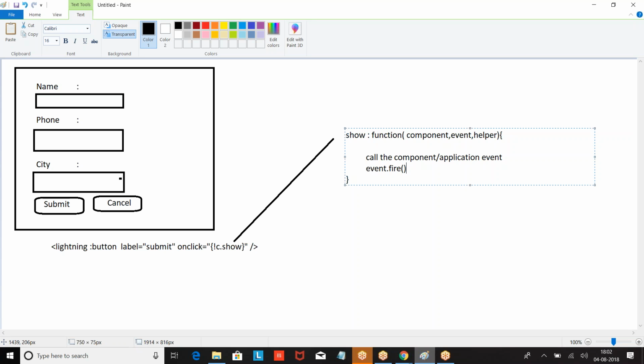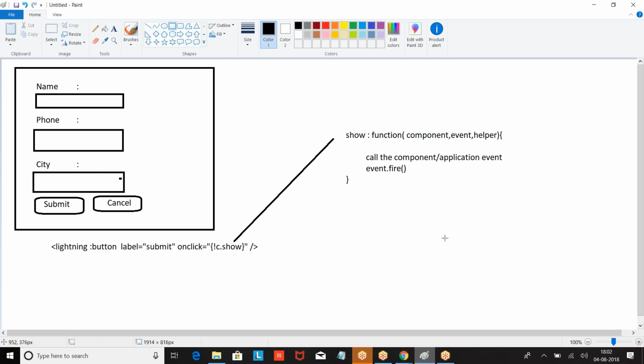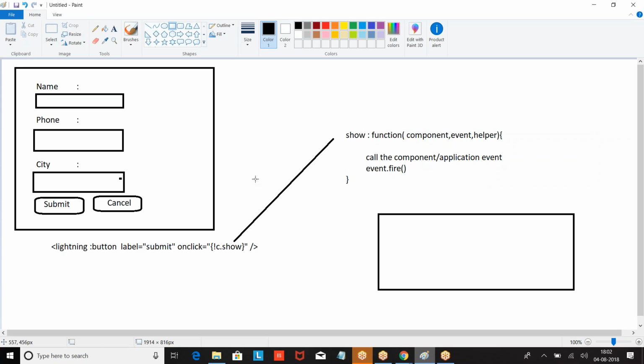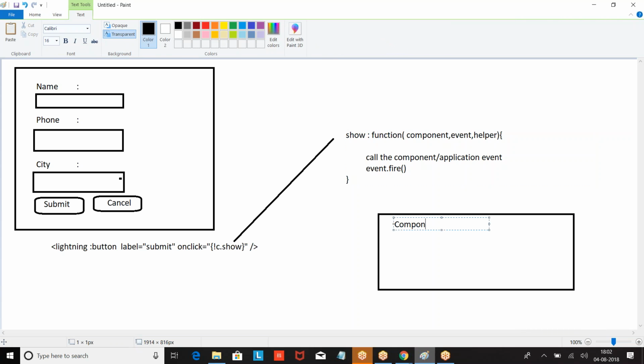Right. So when you click, when you double click, when you mouse over, are your component level events fired? No. What will be fired? Client side controllers are called. When you call a client side controller, we get the JavaScript. In the JavaScript, we are going to fire component level events. Once it is fired, another component is going to handle it. I hope you are good with this. Got an idea? Clear? Okay.